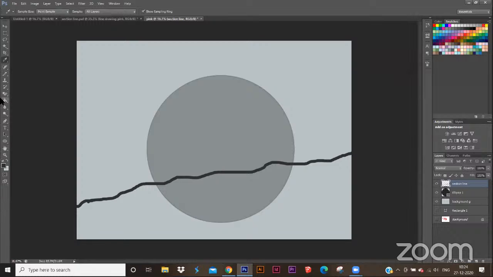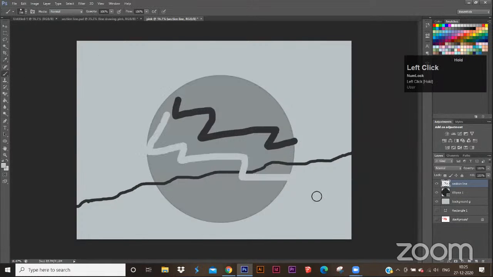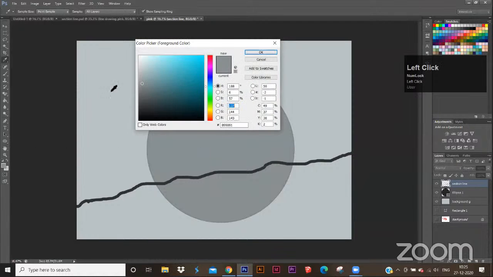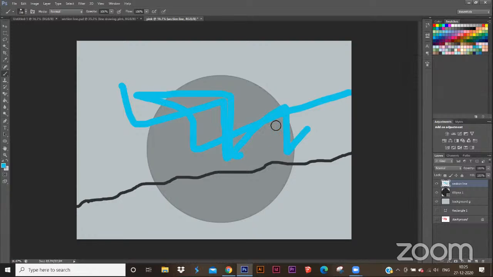So if I'm using a brush tool and I need some other color, you can just click onto it and use it. You just need to select them. So I may use some random color to paint, and I can't remember the particular color I have selected.